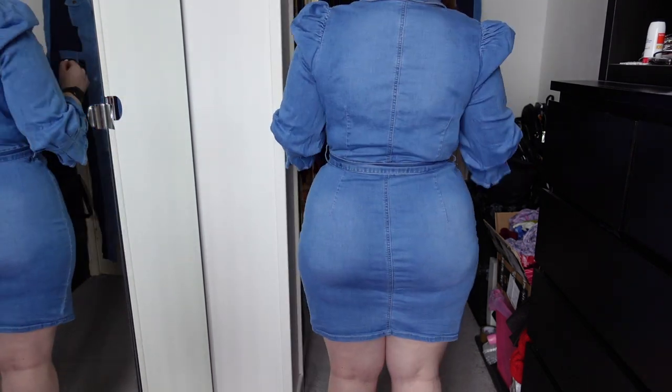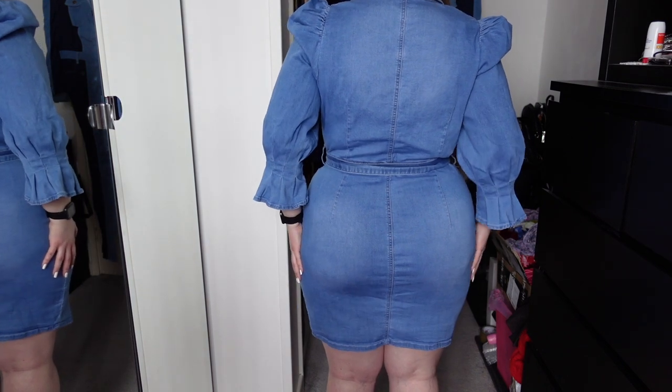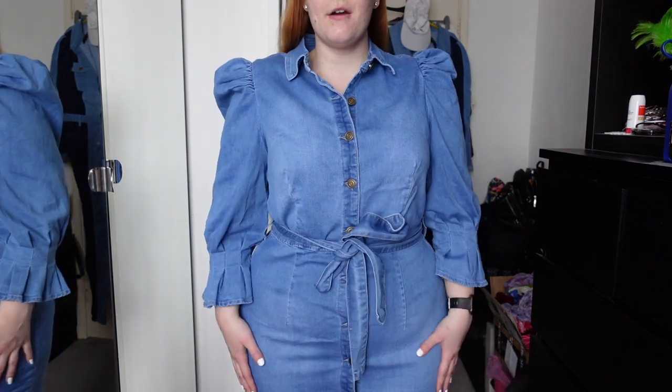So that's what the back looks like. Very plain. Still has tons of room for a 1X. Perfect for spring and summer. Again, you could dress it really down and casual, or you could dress it up depending on what kind of heels and stuff you wear with it. And again, it's blue, versatile. You can put any color with it as well. Okay, on to the next outfit.